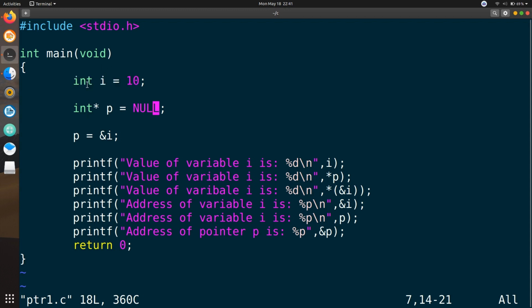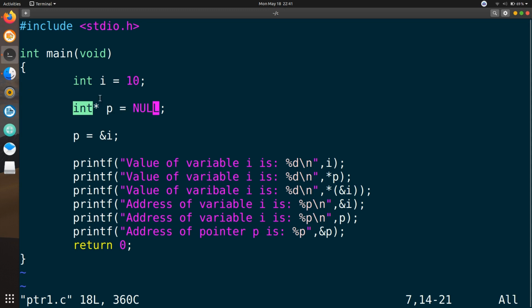As you can see, the data type of I is int, so the data type of the pointer should also be of integer type. And in the previous program the data type of C was char, so that's why the data type of the pointer was char. Okay, so it is really important to note that if the variable I want to point to is of int type, then the pointer data type should also be int.